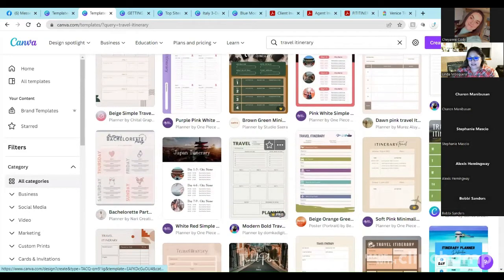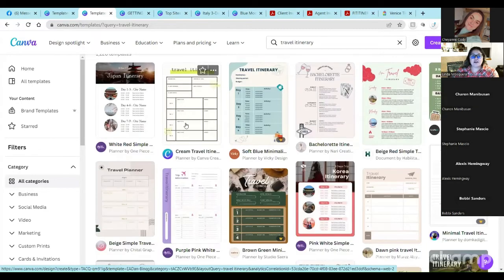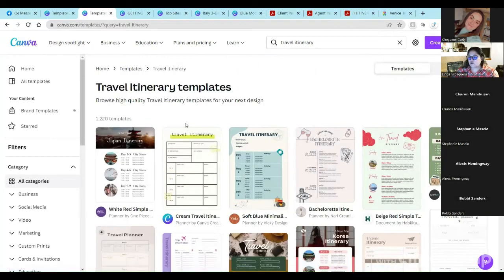If you see that it has the crown, that means that some of the elements in this design are only going to be available for people that have the Canva Pro subscription. So if you don't have that, you might not be able to use the template. If you still have the free version, you can still use this one, for example. This one doesn't have the crown on it. This one does. Here's another one. So you really aren't doing much work except just transposing your information for what your client is wanting to do and creating it in Canva.